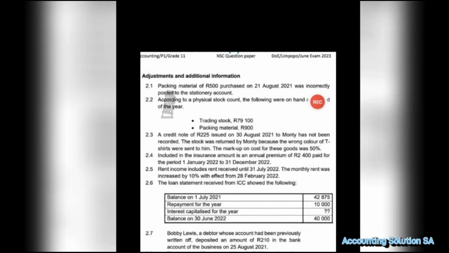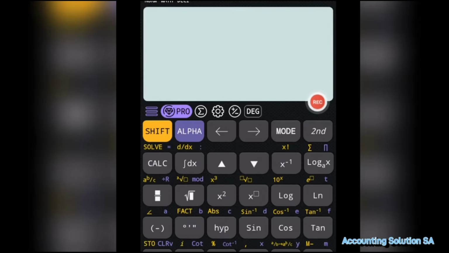First, determine how many months before rent increase. In this case, we're going to count from last year 1 July 2021 until 28 February. So it's going to give us 8 months before rent increase. Then rent increase from 1 March 2022 until July. Then it's going to be in this way. 8 months is for before increase, then you say plus 5 months is after increase. So guys, when you add them together, they must give you 13. So please make sure that you do it correctly, because if you put 7 on the one side and you put 6 on the other side, even though it's going to give you 13, you're not going to get the same amount.